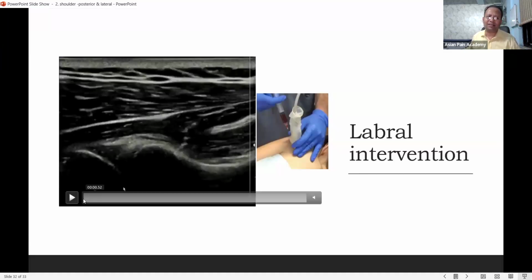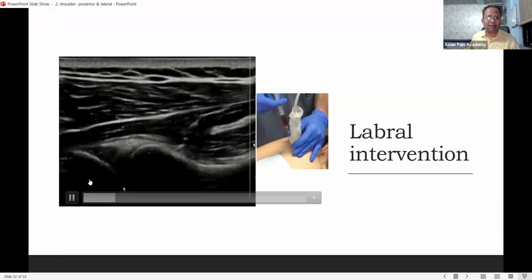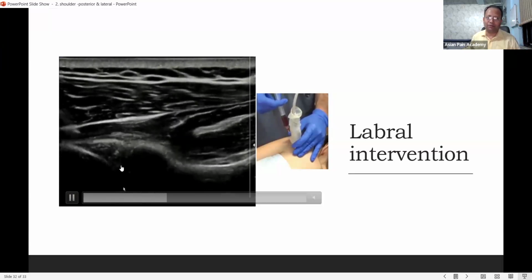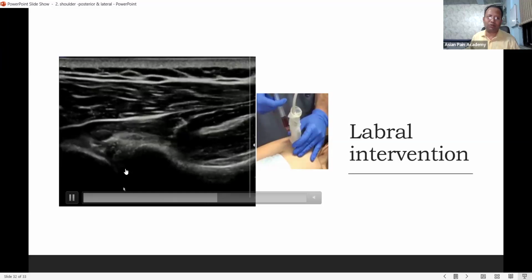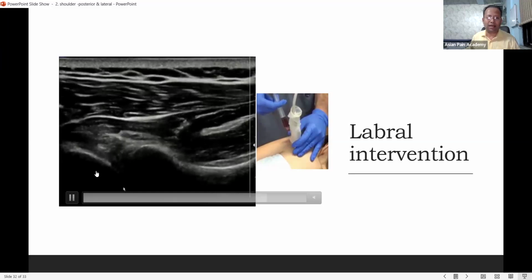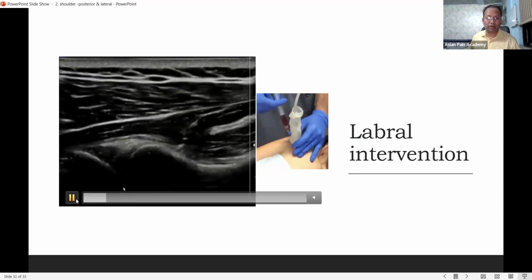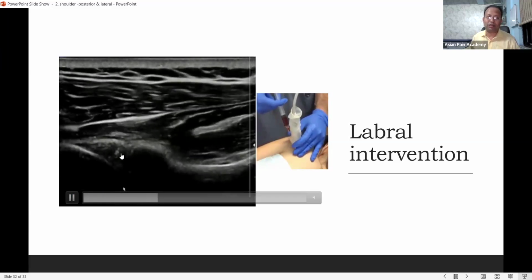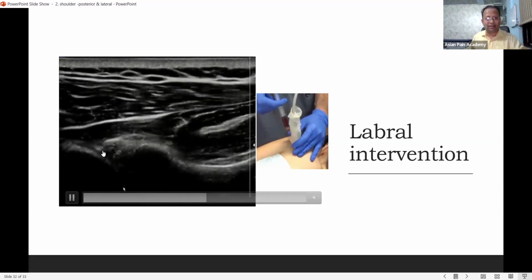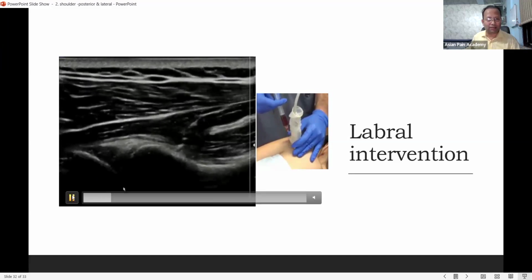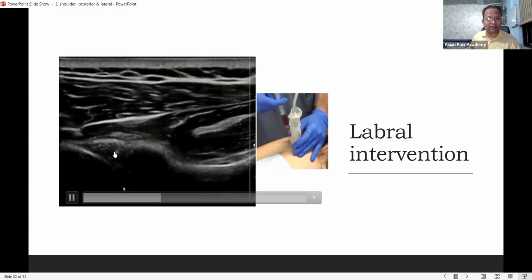Labral intervention, this is actually, I mean, not my video, I got it from somewhere. So here, for diagnosis purpose, you must not do it with ultrasound. Diagnosis should be with MRI. And posteriorly, as we were going inside through the labrum in the joint, you can remain inside the labrum also. Here you can see some labral tear can be seen.